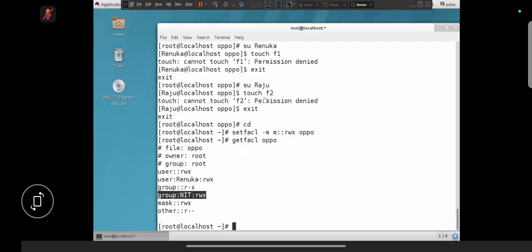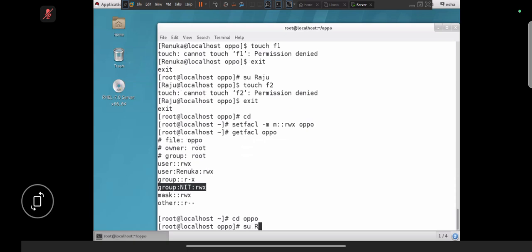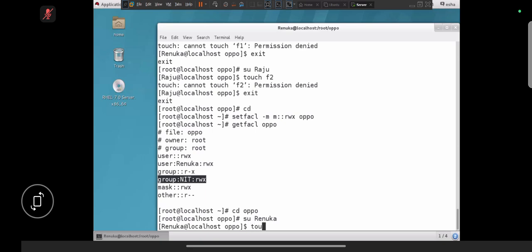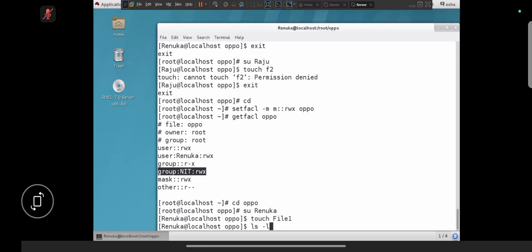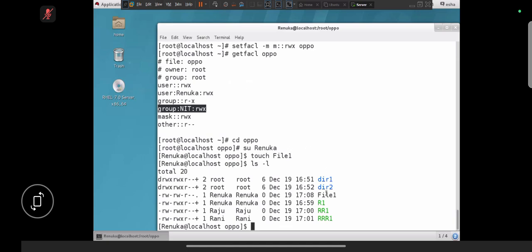For example, go to the Oppo directory, cd Oppo, log in as Renuka, and then I'm trying to create one file with the help of the Renuka user inside the Oppo, file1. So let's see here. File1, who is the owner of file1? Renuka. Group owner also Renuka. So do we have any ACL permissions here? There are no ACL permissions, right? But I need a few ACL permissions by default.